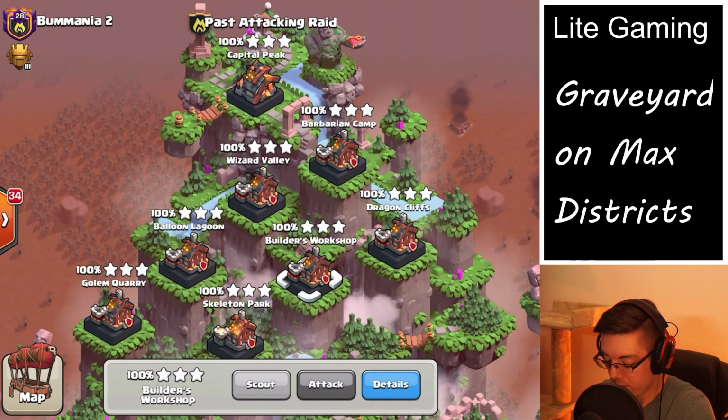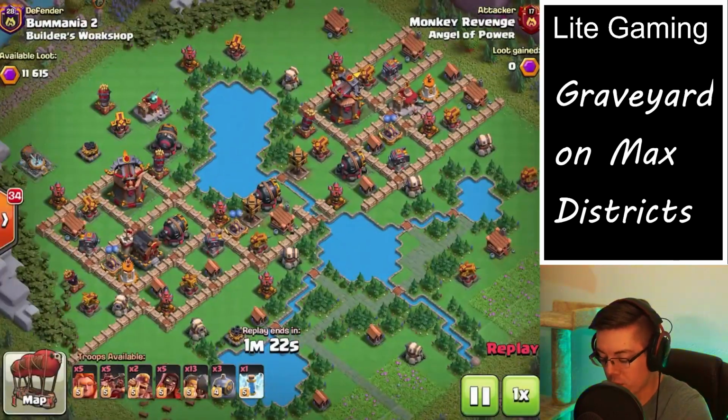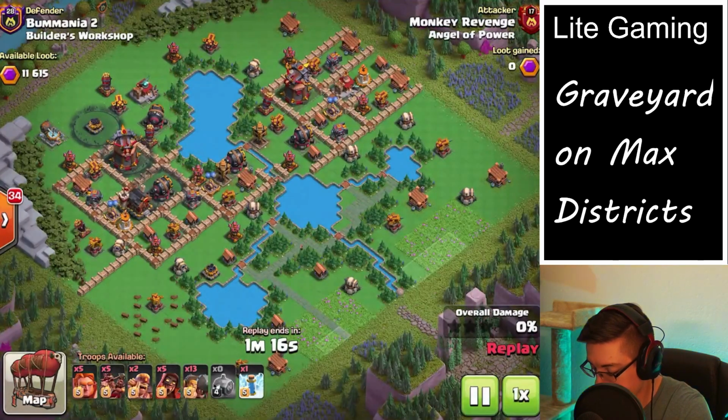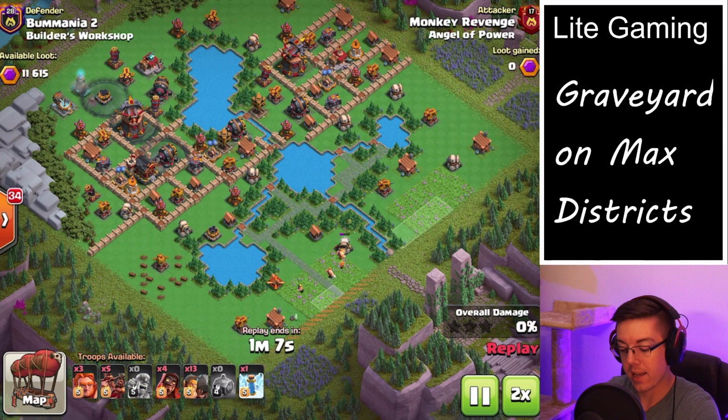So next up, we'll be taking a look at the Builder's Workshop. And then I think we'll split this up into 2 parts, so we'll have the part 2 coming out very, very soon after this one. I'm going to try and release them, one on one day, and then the next day will be part 2.